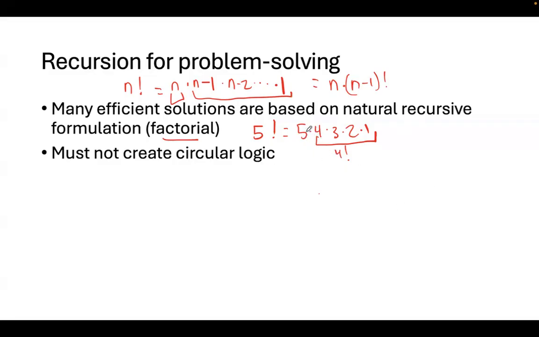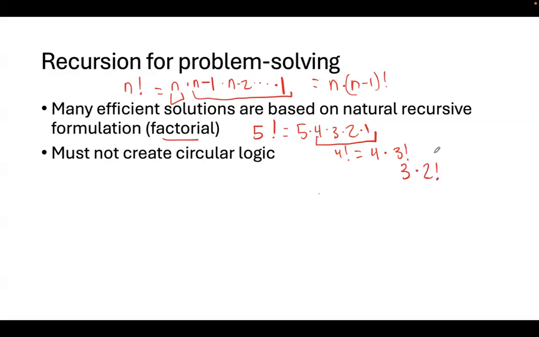So if we are computing 5 factorial, we're like, okay, let's multiply 5 times whatever 4 factorial is. And then 4 factorial is 4 times whatever 3 factorial is. And then 3 factorial is 3 times whatever 2 factorial is, right?